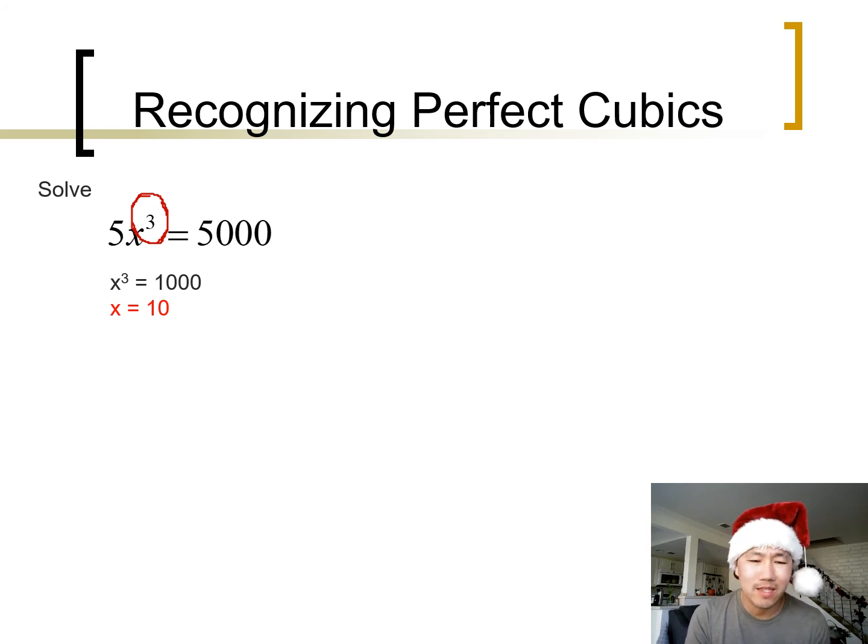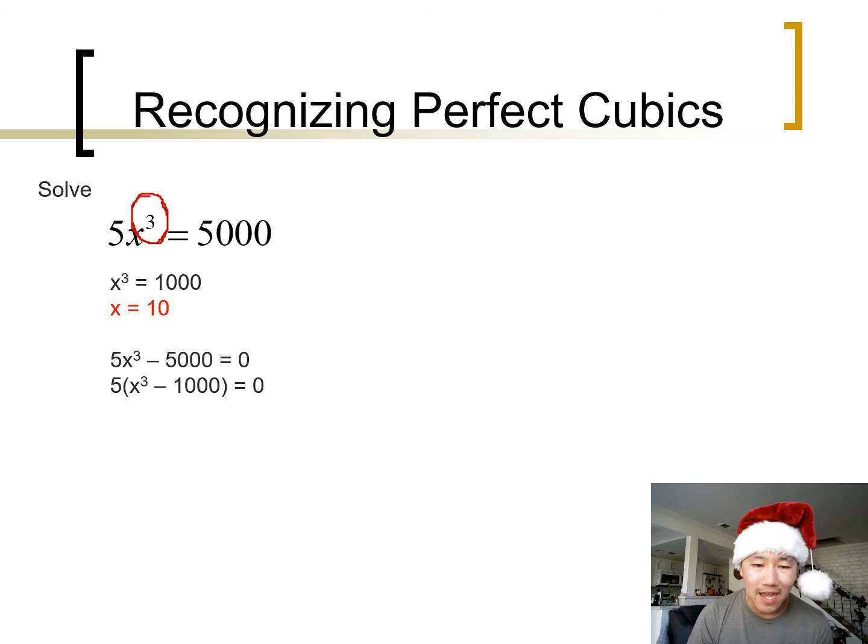So how do we get the 3 answers? By what we've been doing, factoring. So let's try to factor. All right, so instead of solving it like we would in Algebra 1, we're going to bring the 5,000 to the other side and set it equal to 0. Okay, once we set it equal to 0, what can we pull out? We can pull out a 5.